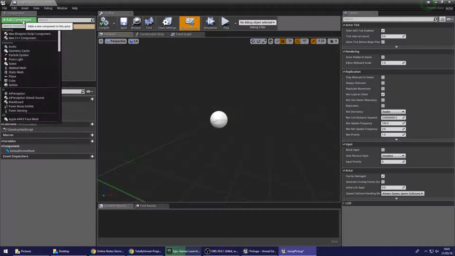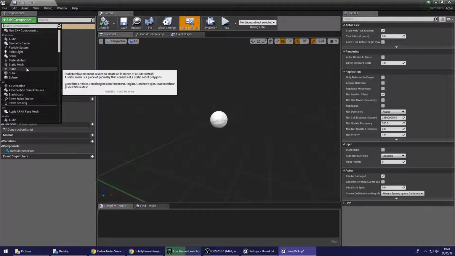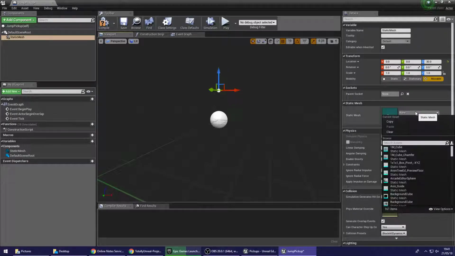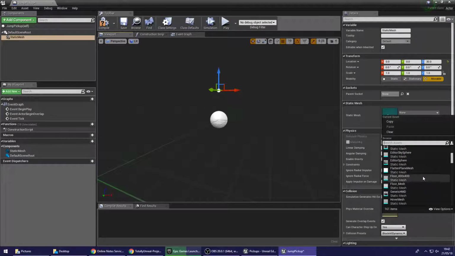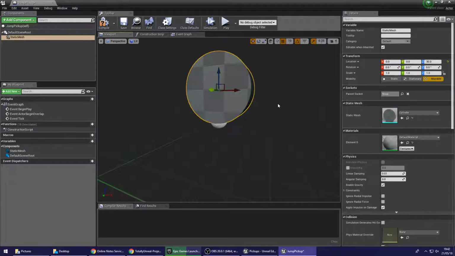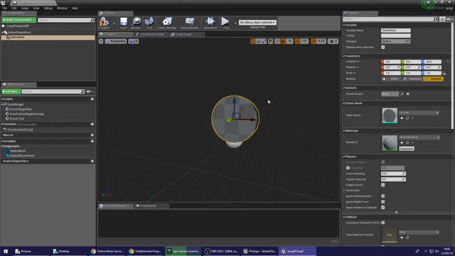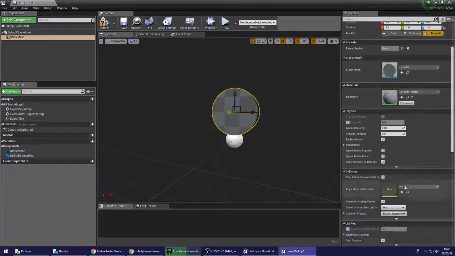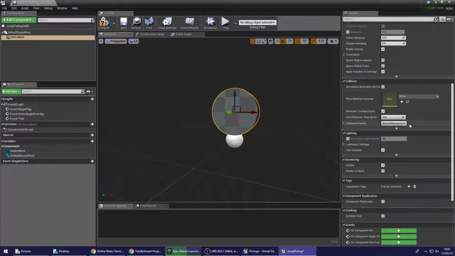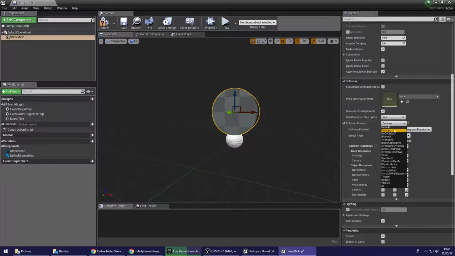And let's add a couple of components to this. So let's add a static mesh so we can see this thing in the world. Let's raise it up a bit. This isn't necessary, but it allows us to just check what's going on. So I'm gonna put in a little cylinder thing here. That'll do. So that's my pickup. And I'm just going to turn off its collision just so I can properly run over it. So no collision on that.